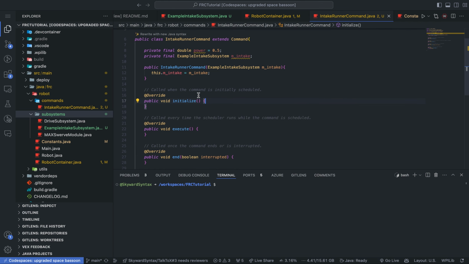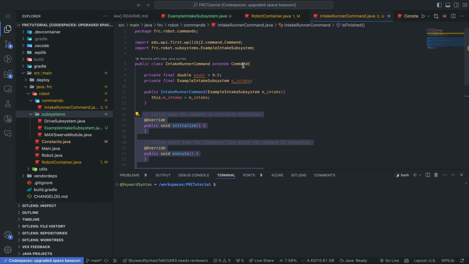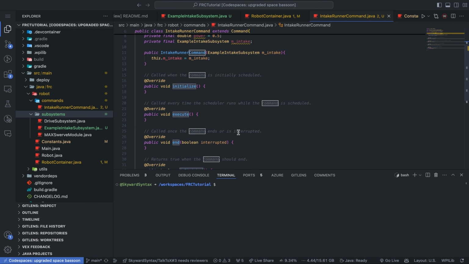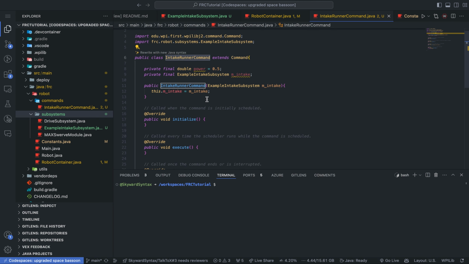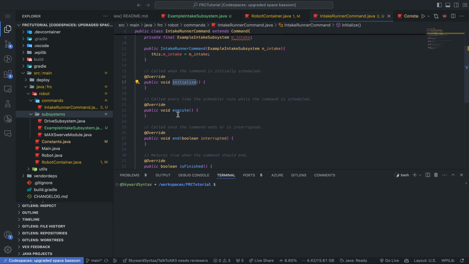And then now we come to special methods that the command class gives any command that extends it. Initialize: the code written in initialize runs whenever the command is scheduled to be run. So it runs once at the very beginning. Execute runs every loop cycle.